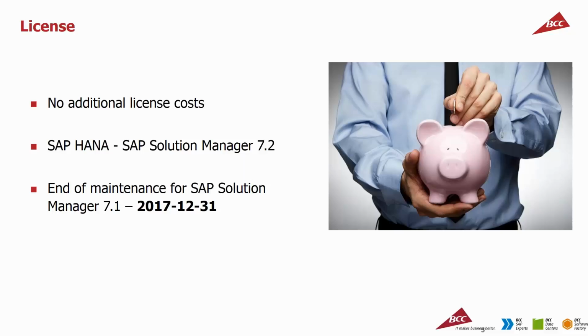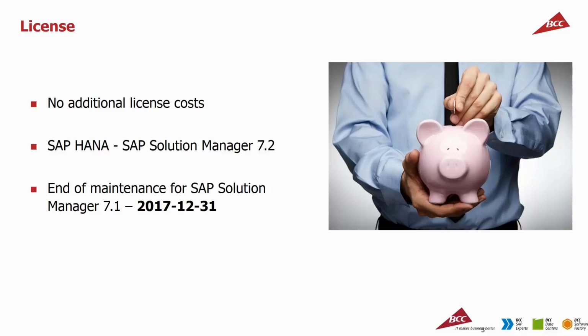So what does it mean for you? It means that you can install your new SAP Solution Manager 7.2 on SAP HANA DB and just see how it's working. You can use it productively, and if you need, you can migrate the rest of your systems to the SAP HANA DB, but you don't need to. And then you will stay just with Solution Manager 7.2 on the new HANA.